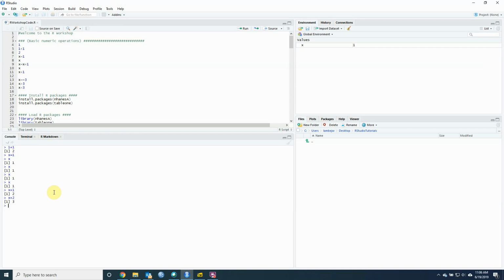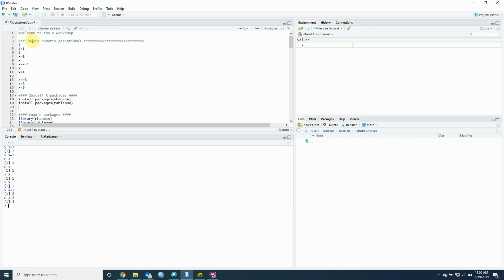RStudio, there's a lot going on here, and this tutorial is not really meant to go a deep dive into RStudio, but at a basic level, when you're learning R, you're going to want to do it from RStudio, because everything's right here, from your R scripts, which is just your written code, to what's in your environment, what's your history, to what files you're working with, and then the console. It's all really nice and right here.